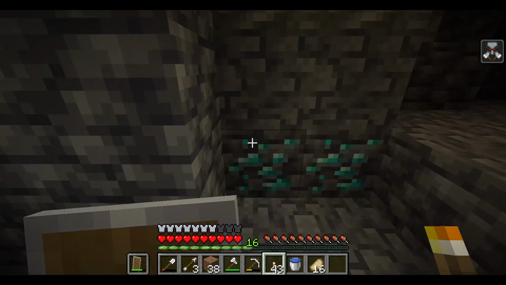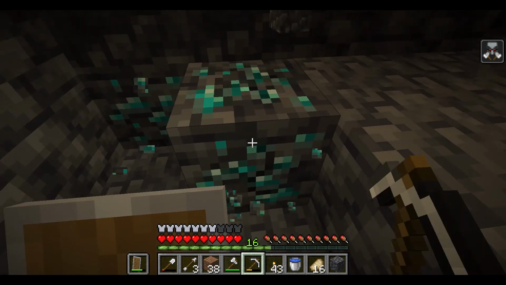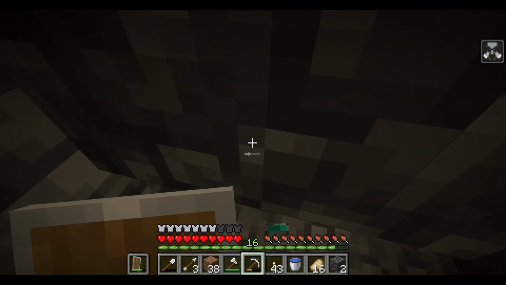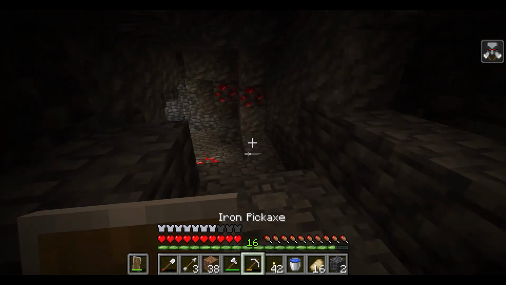Oh, here we go. Found diamonds. Okay, I found some more diamonds. Let's go. Alright, this is cool. How much do we get? 4! Wow, we have 4 diamonds. That's like a total of 6 now. Okay, that's good. That's really, really good.